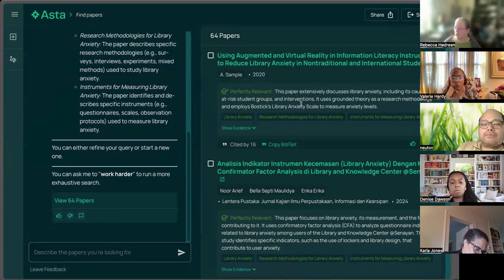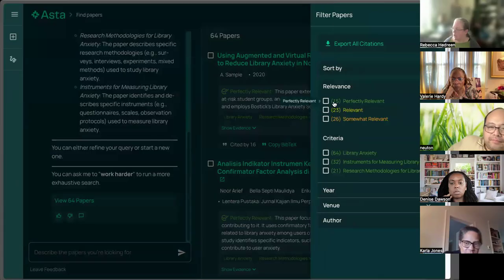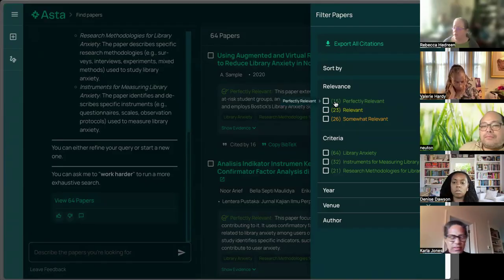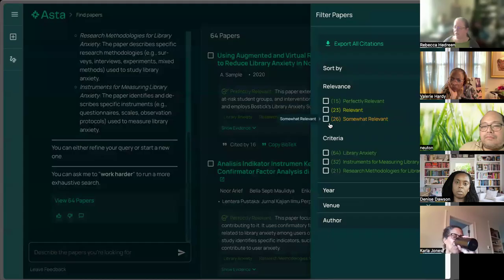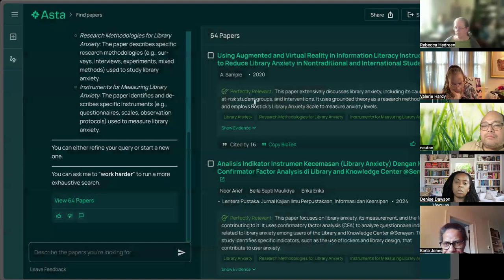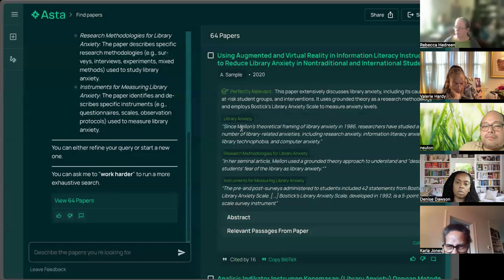I have 15 of the 64 papers, 15 it's judged as perfectly relevant, 23 as relevant, and 26 as somewhat relevant.